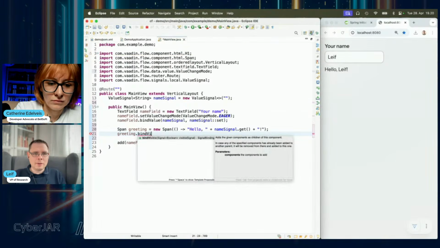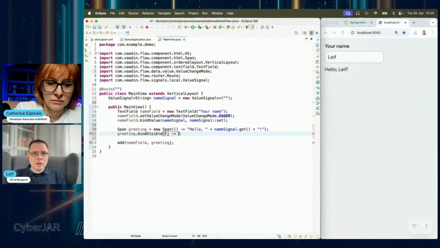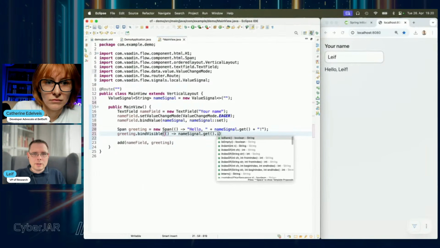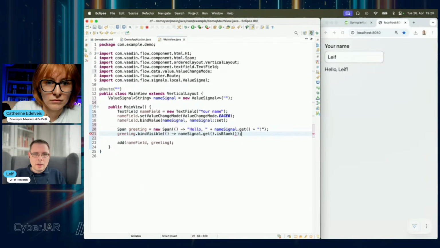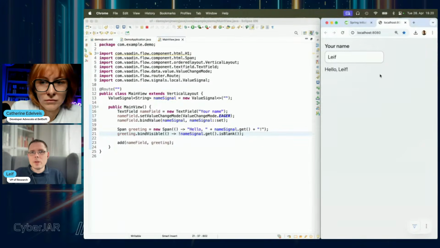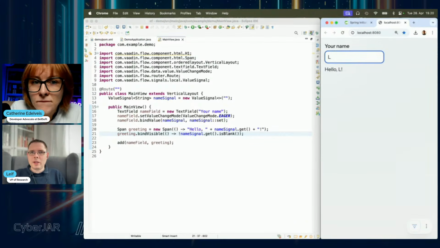So bind visible to be a callback saying name signal get is blank, and actually the opposite. So it should be visible when the value in the signal is not blank. So with this now, every time I press a key or type anything, it updates, and then when I clear it out, the span is hidden.